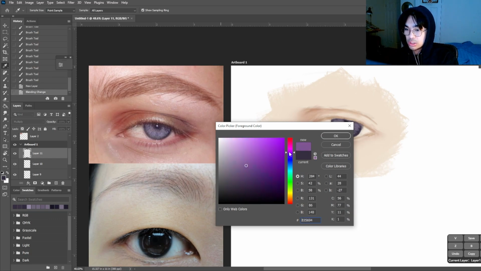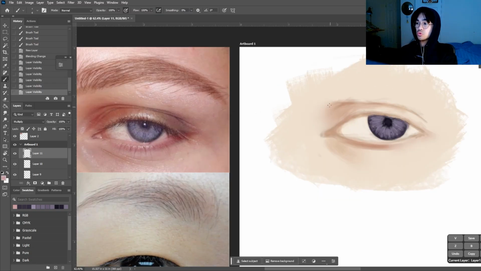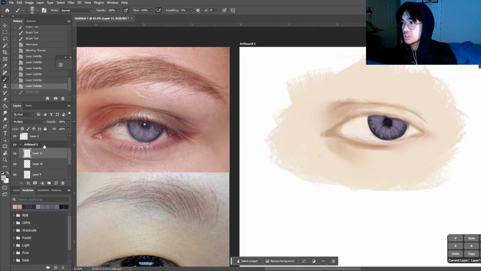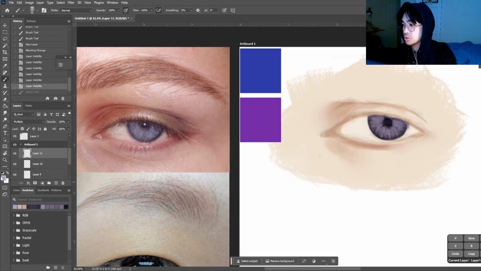Now at this point, what I like to do is add my shadows, my cast shadow of each of the objects interacting with one another, and also highlight the lighting that goes on as well. The rule of thumb for me, whenever I'm shading anything on the outside of the eye, surrounding the eye, not the actual eye inside, is to use a warmer shadow color. So you can pick a red, an orange, a yellow. This is just for me, this is how my workflow is. And then anything inside the eye on this white area will have a cool lighting, so I'd use like a blue, a purple, something like that.